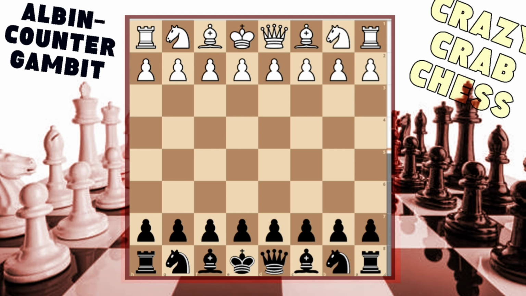And in this one, we're going to talk about the Spassky variation. This is a very rare variation in the Albin-Counter, but you'll want to be ready for it as an Albin-Counter Gambit player and expert. We've got to be prepared for it.